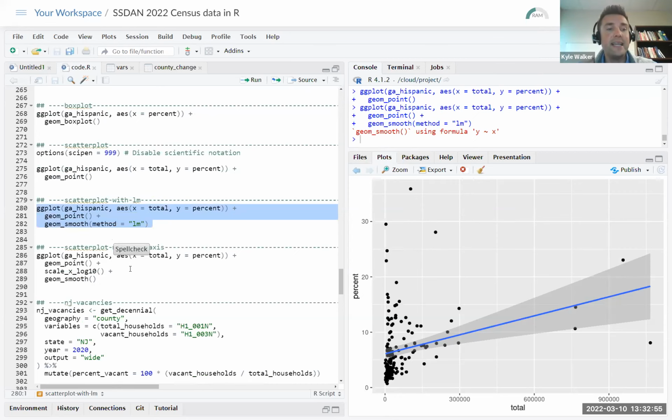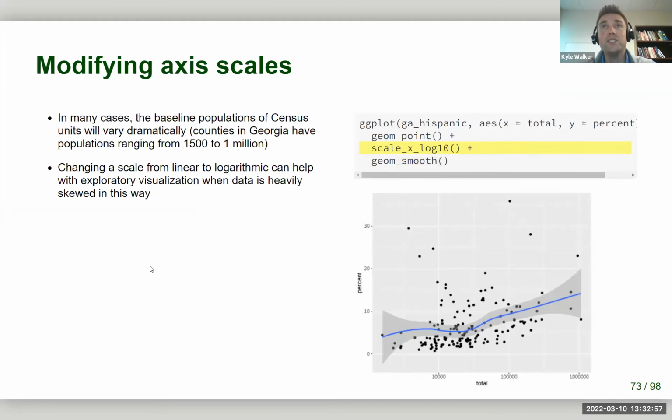And so typically, if we have a data distribution like this, we might consider transforming the data or transforming the axis. And that's something that ggplot2 can do with this function here, scale_x_log10. So instead of using a linear scale to plot the x-axis, we use a logarithmic scale in which each tick basically is an exponential increase rather than a linear increase. And we can also draw a smooth curve with the default geom_smooth to look at the relationship.